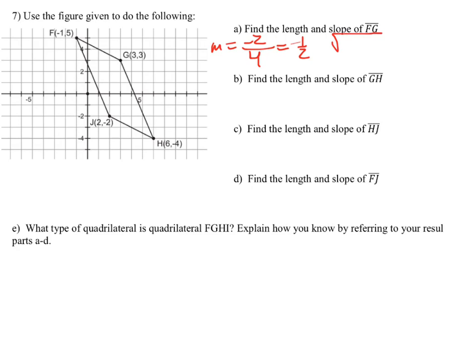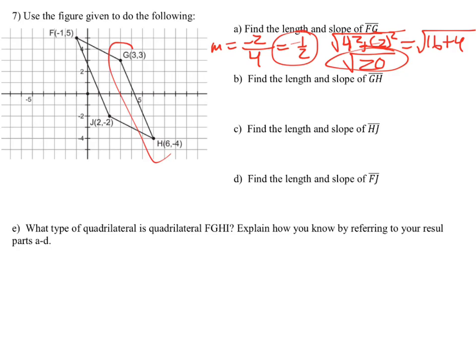And if you want to get the length, you take your original rise and run, and you square those numbers and add them up. And 4 squared is 16, and negative 2 squared is 4. And so again, we have the square root of 20, which seems to be a popular choice. So slope of negative 1/2, length of square root of 20.